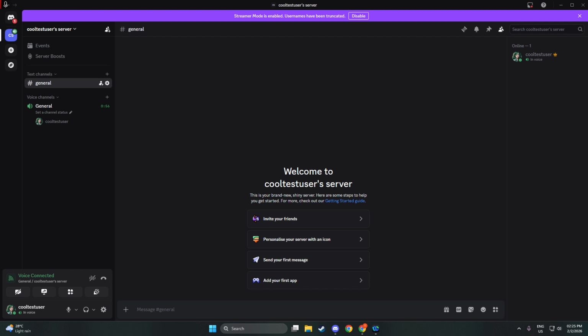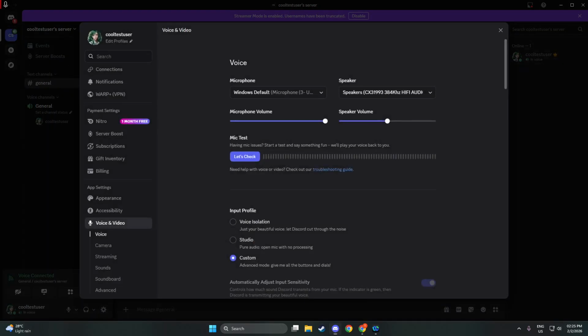Once Discord is open, look toward the bottom left of the app and click the little gear icon next to your username. That opens User Settings, which is where all your customization lives. In the left sidebar, scroll down until you see App Settings, then click Keybinds. This page is dedicated to the shortcuts you create. If you've never set one before, the list may be empty, and that's completely fine.